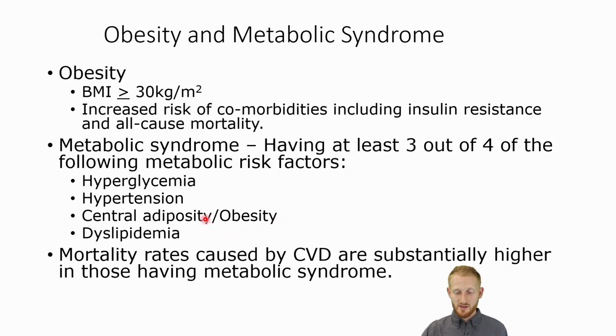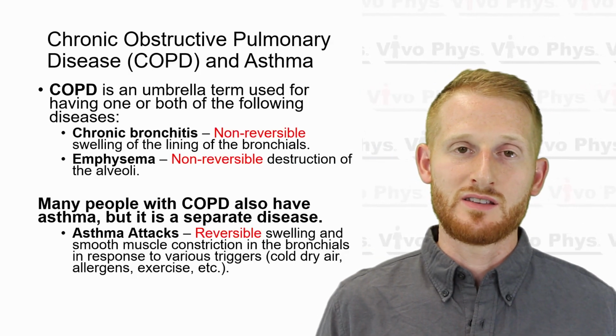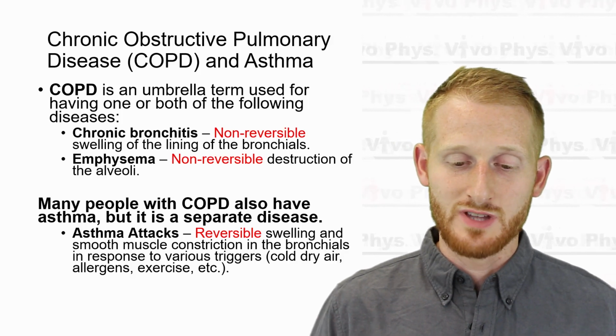All right, so if somebody has metabolic syndrome, that's going to substantially increase the risk of developing some sort of cardiovascular disease. And the issue with cardiovascular disease, besides the fact that it can kill you by itself, is that it's going to increase the risk that is associated with exercise. So that's why a lot of these diseases we're talking about here are somehow linked to cardiovascular disease, atherosclerosis, those sorts of things. Let's spend a few minutes here talking about some pulmonary issues.